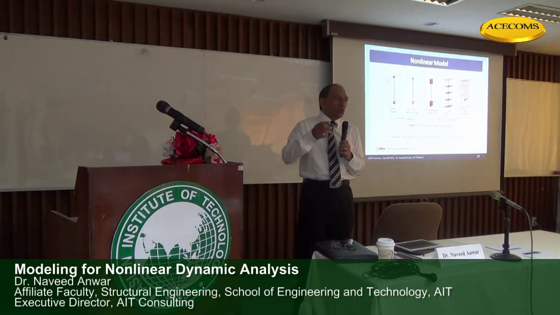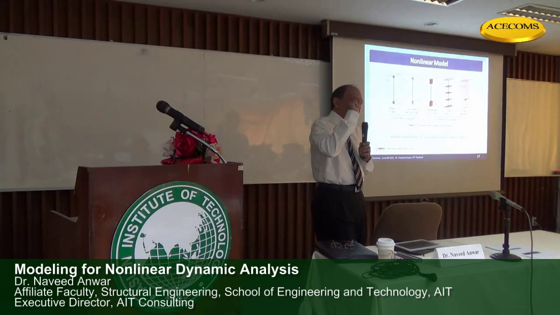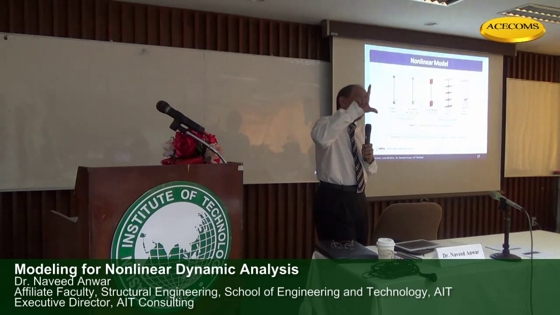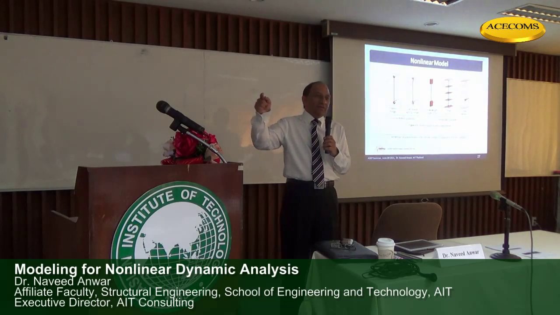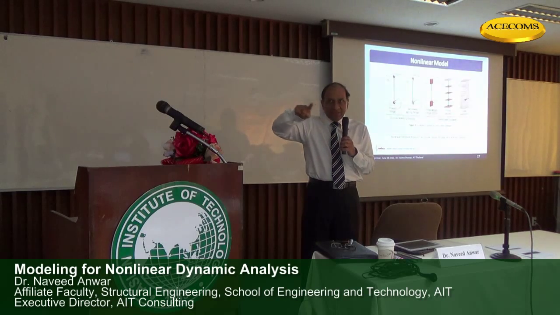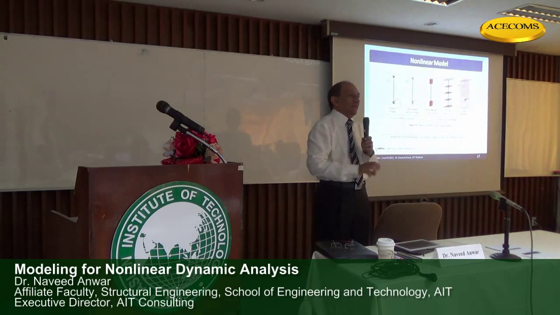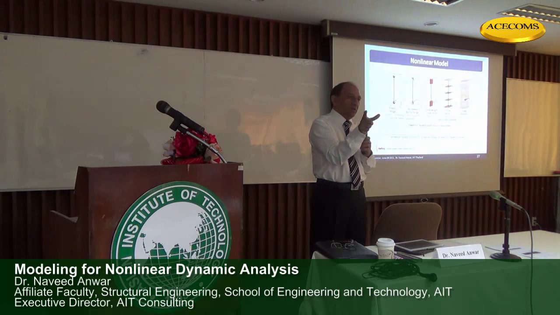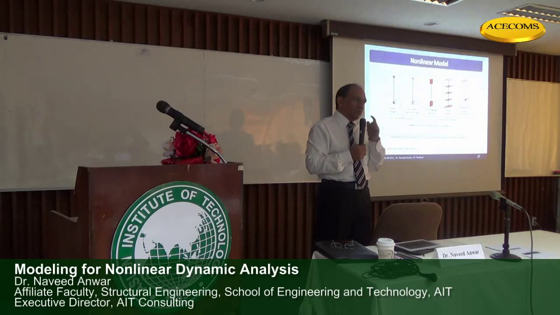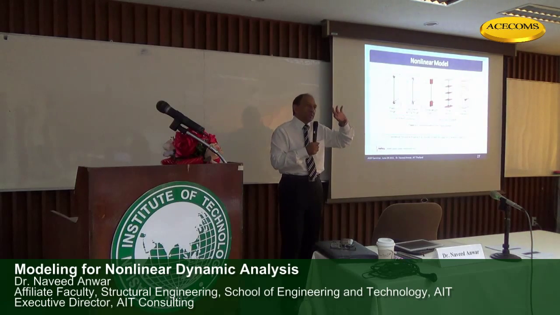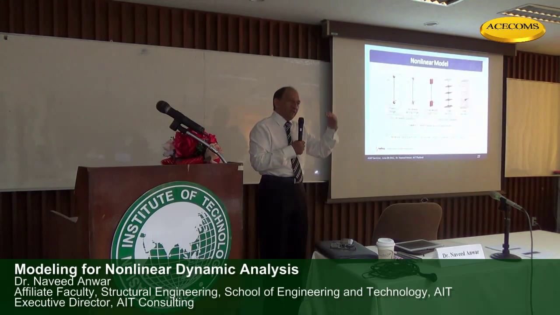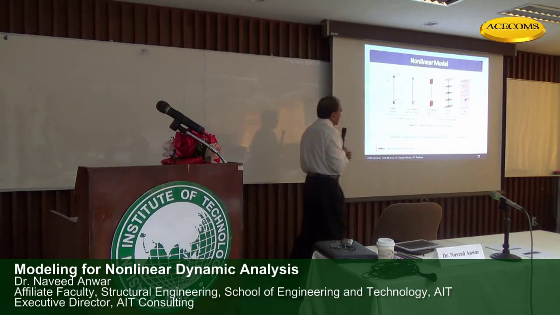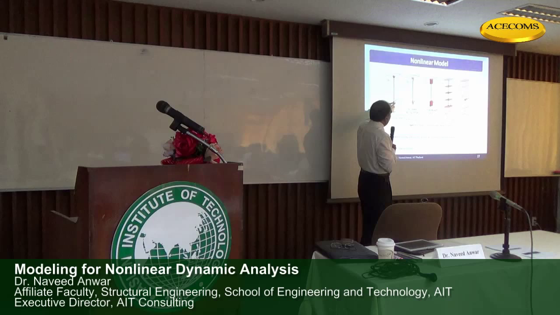Concentrated plasticity means that we assume that all of the nonlinearity is happening at one point only, and the remaining member between those points is elastic. For example, if it's a beam, even though the bending moment is changing gradually, all the nonlinearity is only happening at the end, and the rest of the beam is linear. Not true, the nonlinearity may be extending, but it is kind of true, because once a portion becomes nonlinear, the rest of the member does not exceed the forces, so we can eliminate that process.